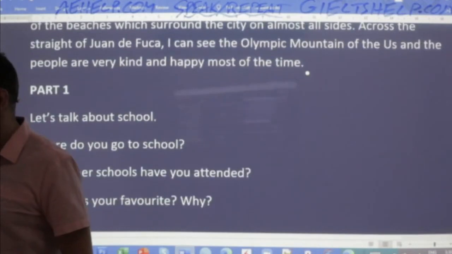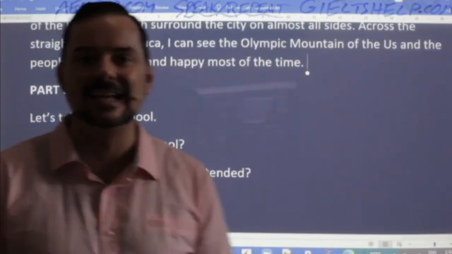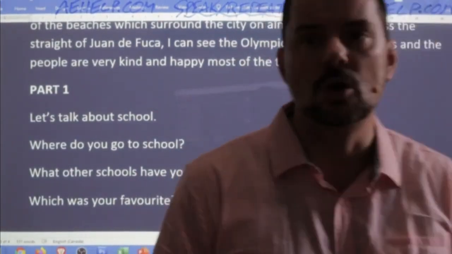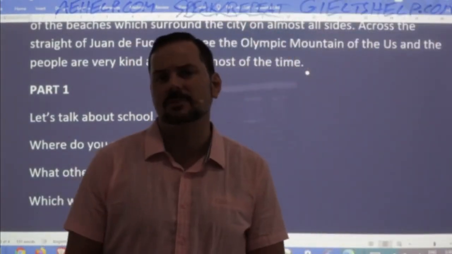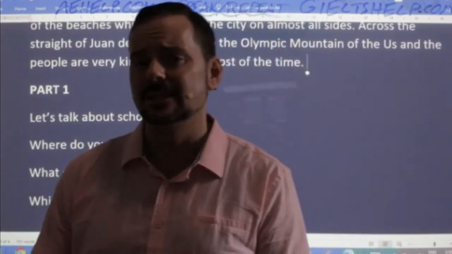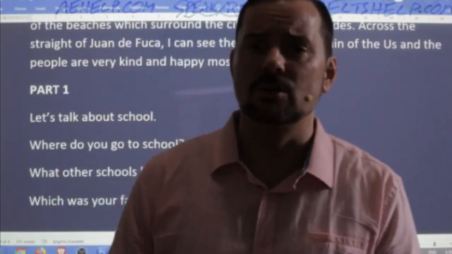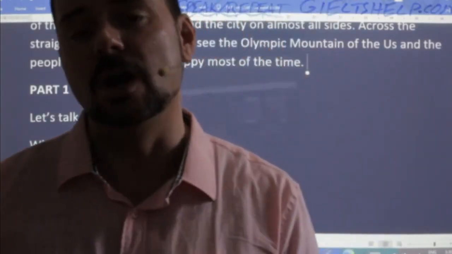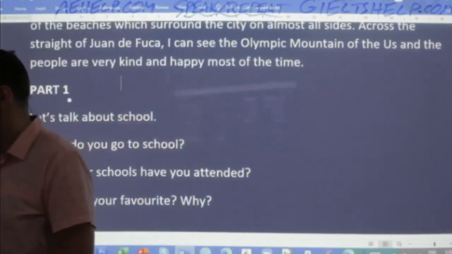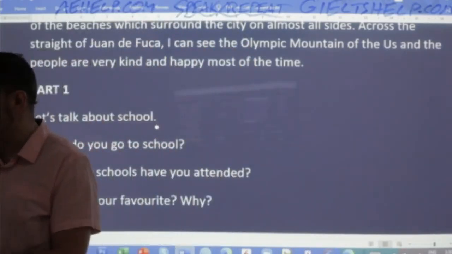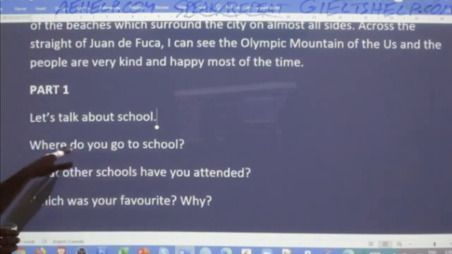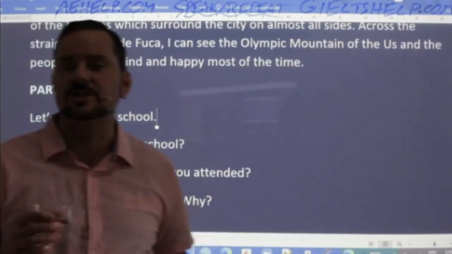And again, answer, explanation, details, quantitative language, okay? So numbers, descriptions, go into details. Use your adjective clauses, which, that, who, okay? Use your connectives, not only, but also, therefore, as a result, consequently. So think about your connectives, use your connectives. So the examiner here will introduce the topic of part 1. Let's talk about school, and then they'll ask you some questions about school.